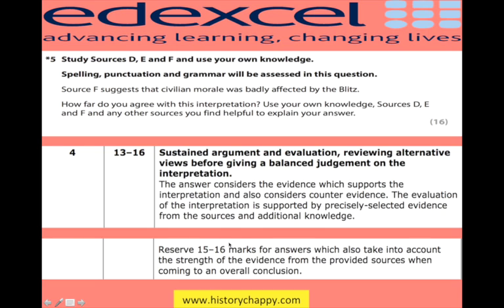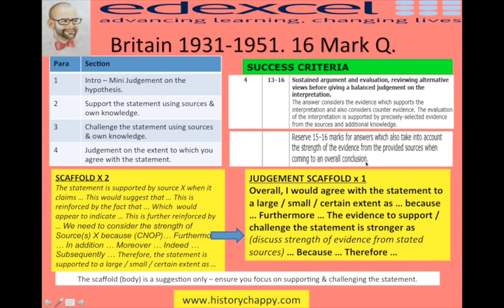So to get 15 or 16 marks, you are going to have to look at the strength of that evidence. So not just what the evidence is telling you, but how strong it is overall. So the quantitative weight of the evidence: is all the evidence suggesting one thing or is it suggesting the other? But alternatively, you've got to look at the NOP and the provenance. All the evidence might be suggesting that, yes, civilian morale was badly affected, but it might all be biased or partisan evidence from provenance that you can't trust, okay? So make sure you're looking at the content quantitatively and you're looking at the provenance qualitatively, okay? So then you come to some sort of judgment.